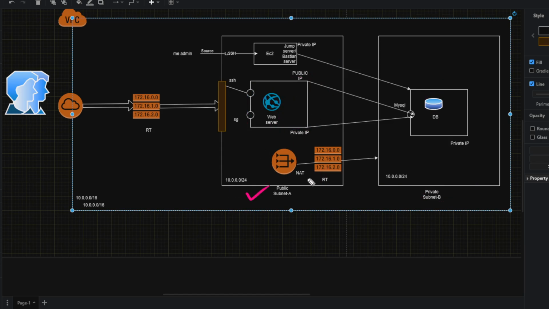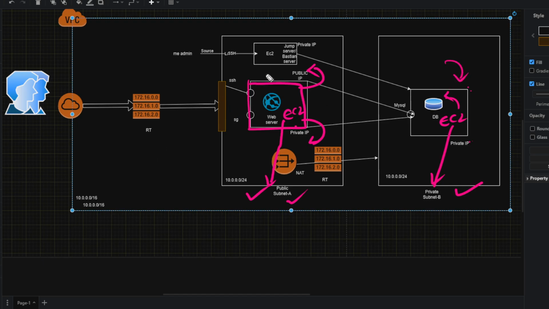So after creating Subnet-A and Subnet-B, you have to create one EC2 instance for the web server and this EC2 instance for the database. This EC2 is under Subnet-B, and this is the EC2 under Subnet-A. After creating, this will have a public IP, and this will have a private IP. But it doesn't matter private or public IP, just keep it like that. I'm not going to connect with anything, I'm just keeping it aside.